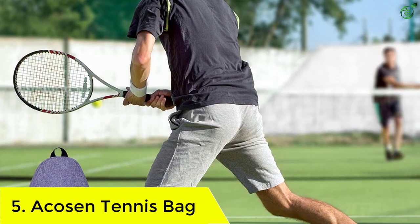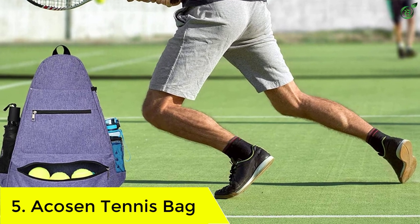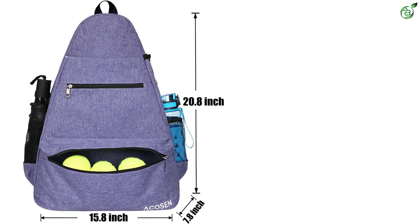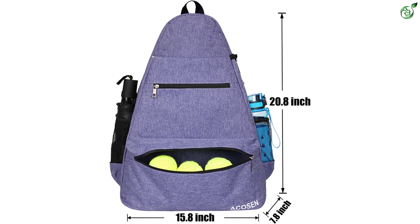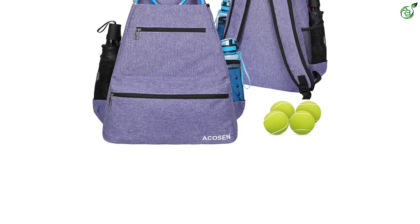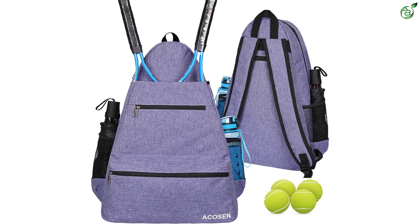Number 5: Akosin Tennis Bag. Stay organized with this women's tennis bag that effortlessly holds all your essentials. It is made from durable polyester and has a large compartment to hold tennis apparel and other necessities such as shoes and grip tape. It also has a dedicated tennis racket compartment that can comfortably hold up to three rackets, and one zippered personal pocket for phones, wallets, snacks, and more. To help you store water bottles and tennis balls, it also features two deep ball pockets and large pockets on the sides with elastic band tops.